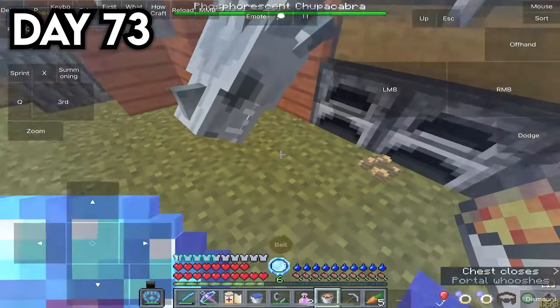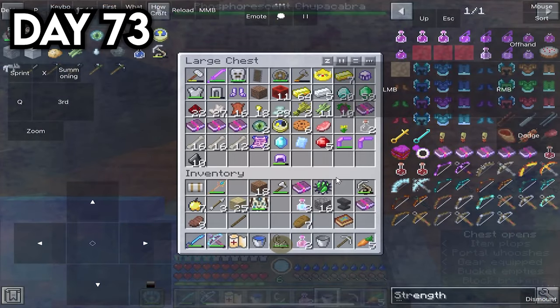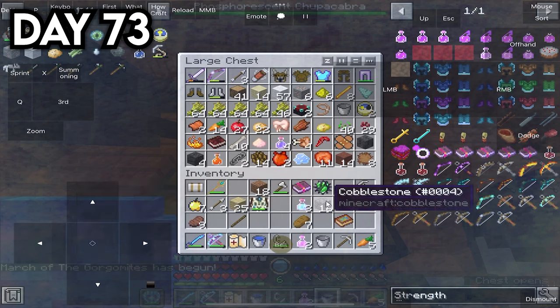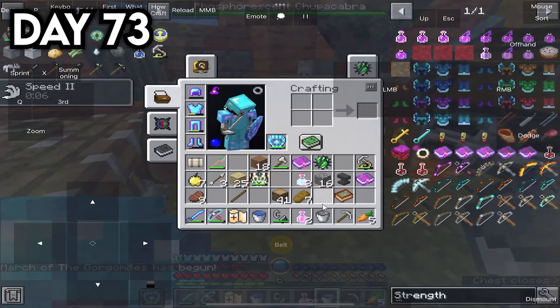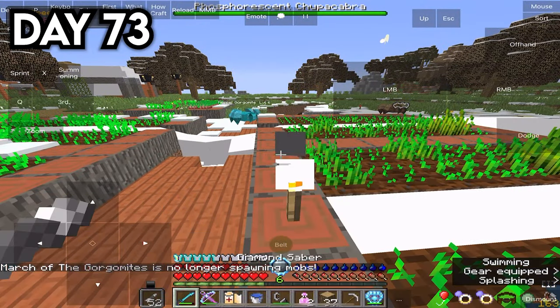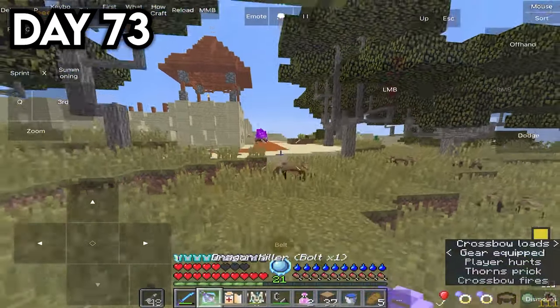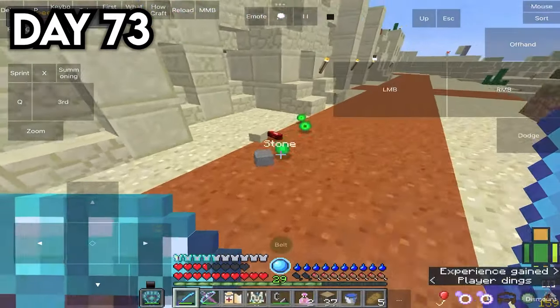Day 73, it was so cold in fact that I just ended up placing a lava bucket in my house to warm me. And then I experienced my first mob event. Mark of the Gorgomites. Watch them crawl. It spawned a ton of Gorgomites everywhere around my house. It spawned so many in fact that I got from level 6 to level 32 by killing a blight one.